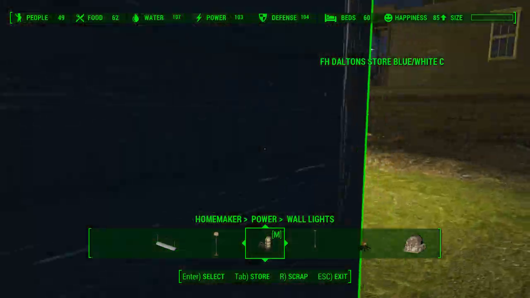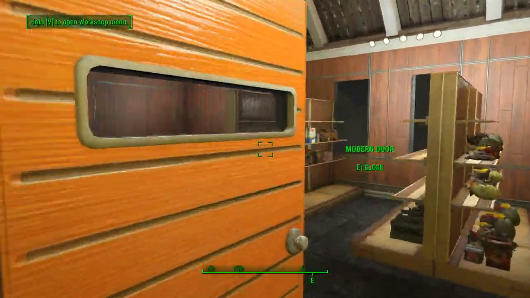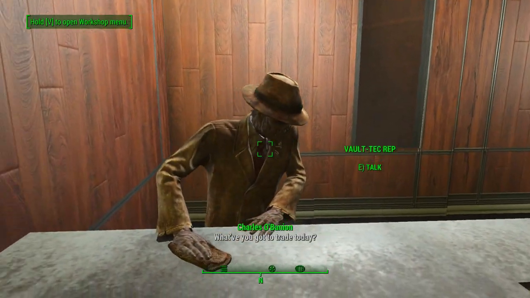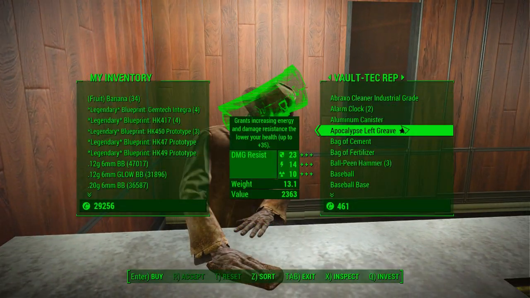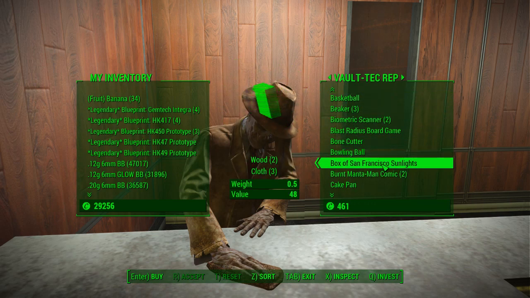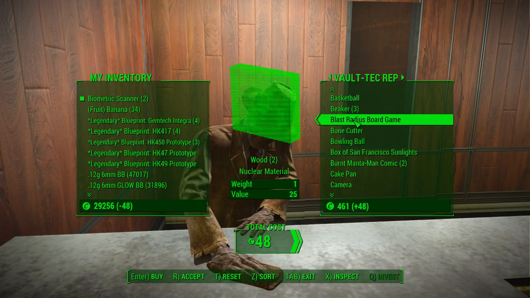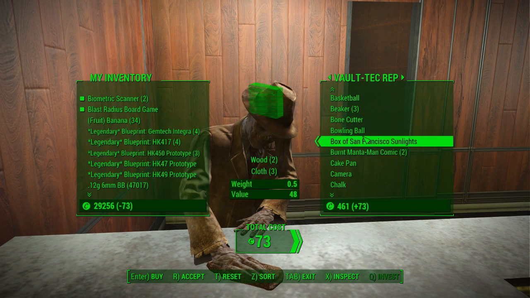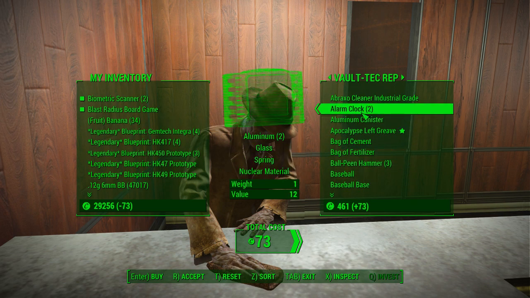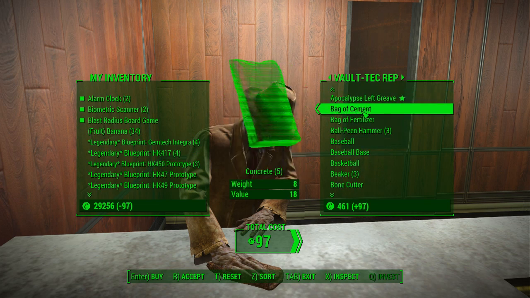I mean, the Vault-Tec rep in there. Oh yes, someone told me to barter with him because his stuff is unique. What have you got to trade today? So look. Ooh, Apocalypse Left Greave, nice. Oh, San Francisco Sunlights. I haven't seen those in a while. I do actually need more stuff with nuclear material. Alarm clocks do have nuclear material. I want those.